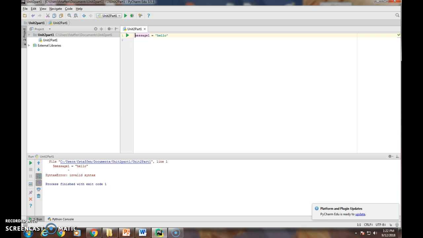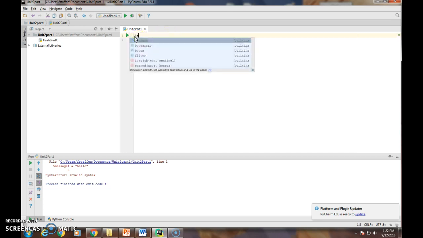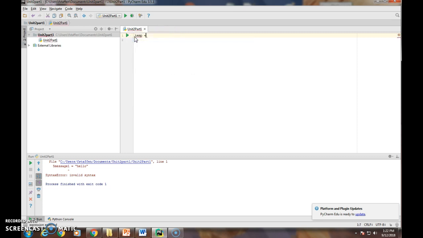Case matters, for instance, temp and temperature are different. What they're saying there is if I have a memory location called temp equals 6, and Temp with a capital T equals 7, notice my results, 6 and 7.